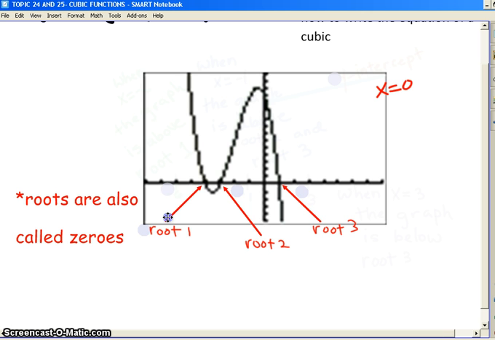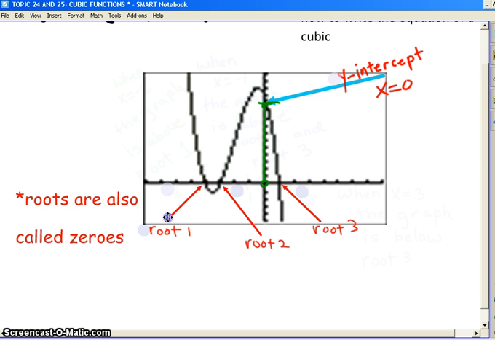You also need to know what your y-intercept is. Where does the graph cross y? Okay, and so if all I give you is a picture, obviously you can say it crosses y right there. But if I don't give you a picture, okay, you're going to plug in x equals 0 to figure out where it does cross y. Okay, because if you notice right here, x is 0 and y is right there. So every time x is 0, you plug that into the function, you're going to know what y equals.